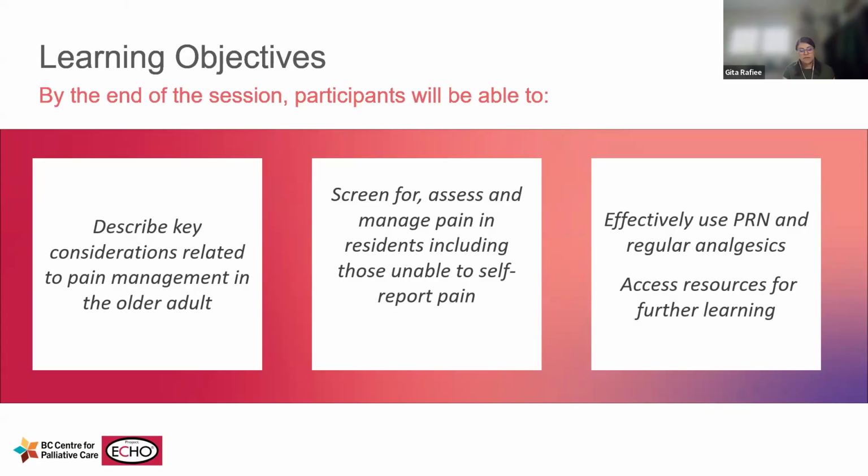I will start with our learning objectives. First, we will look at key considerations in pain management for older adults. Second, we will focus on assessing and managing pain, especially when residents cannot self-report. Then we will review how to use regular and PRN pharmacological treatment effectively. And then we will share some helpful resources to support your practice. Next slide, please.